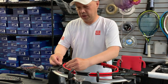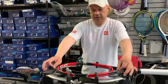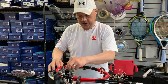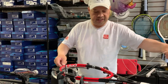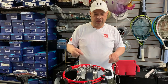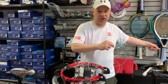If you guys have ever wondered what the power pad does, it kind of acts like a dampener. It softens up the string bed and takes a little bit of the vibration out. You ever wonder why Roger doesn't use a dampener? It's probably because he uses power pads. Another person that used power pads was Pete Sampras. His reasoning for using power pads, aside from maybe dampening, is to keep it from breaking so fast, because he used to string them at 70 pounds with 17 gauge natural gut.